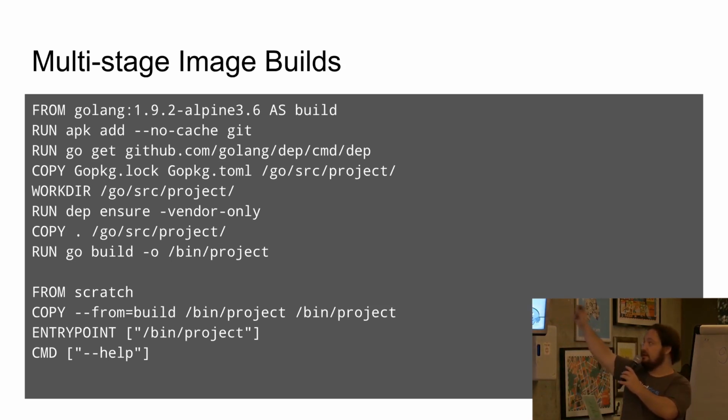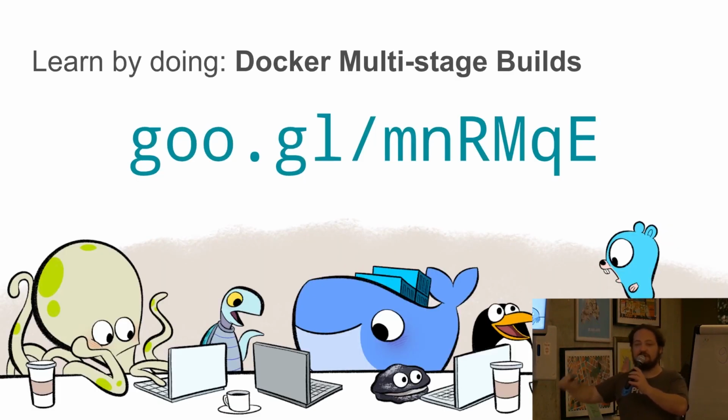So this is a learn by doing multi-stage builds tutorial that will start with a regular image that most of you would probably do in your daily job and be kind of content with. And after a couple of iterations, the resulting image will be 1,000 times smaller, even more than 1,000. So if you're not impressed by that, I don't know.